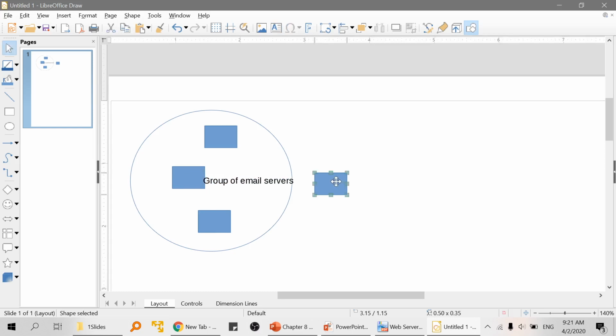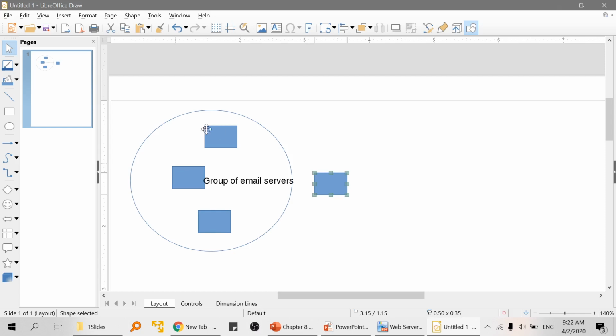This is another email server that connects to the internet, and from the internet, of course, you can reach external users. This is the common scenario in different companies configuring their email services. Of course, this depends on the size of the company.